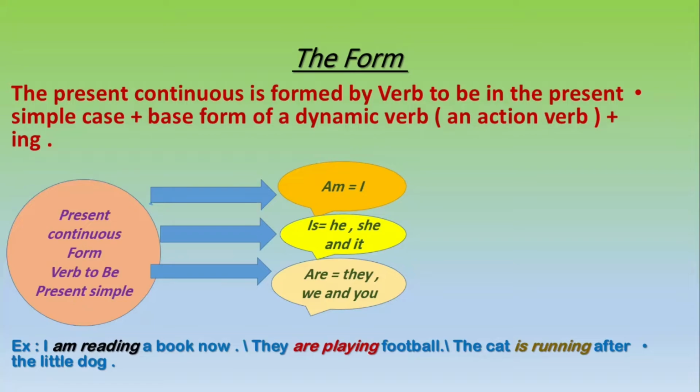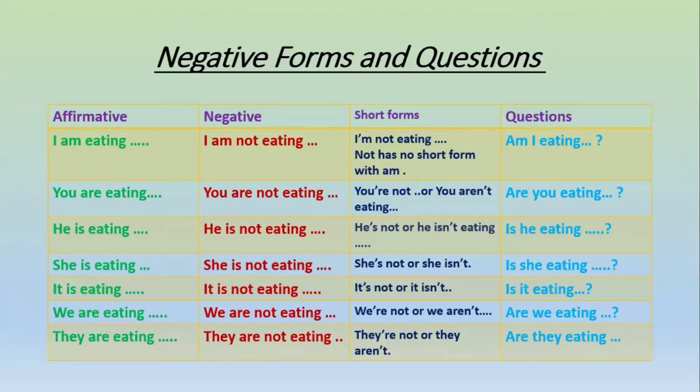I hope you understand my idea up to now. So if we wanted to form the negative forms in the questions, any verb that has a helping verb, we can see am, is, or are here are helping verbs. So whenever we have a helping verb and we want to form a negative form, we just add not after the helping verb. So am goes to am not, is goes to is not, are goes to are not.